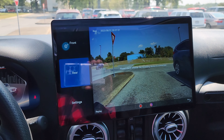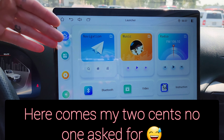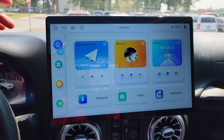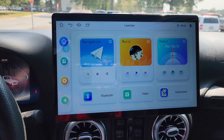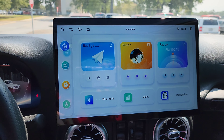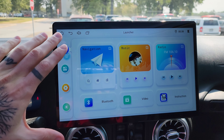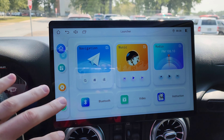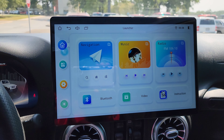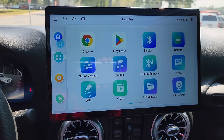They have also optimized the connection for wireless CarPlay and Android Auto. I don't use wireless CarPlay or Android Auto. I don't see why anybody would, considering you've got an Android head unit that can do all the functions you need if you just turn on the Wi-Fi hotspot of your phone. The only reason I could see someone wanting Android Auto or Apple CarPlay is for text messages while driving. Outside of that, the head unit itself is so capable beyond what CarPlay and Android Auto give you.